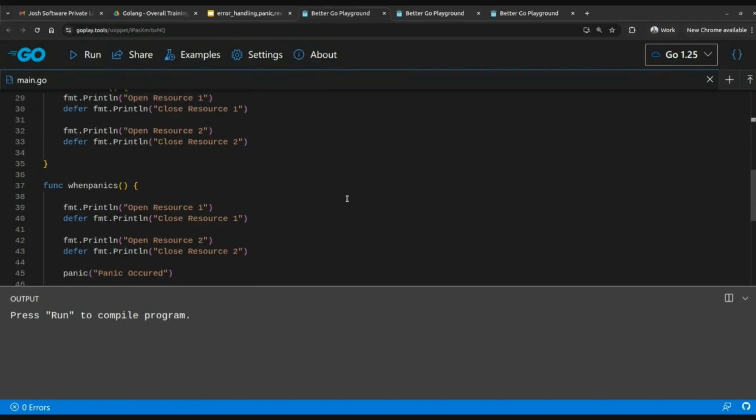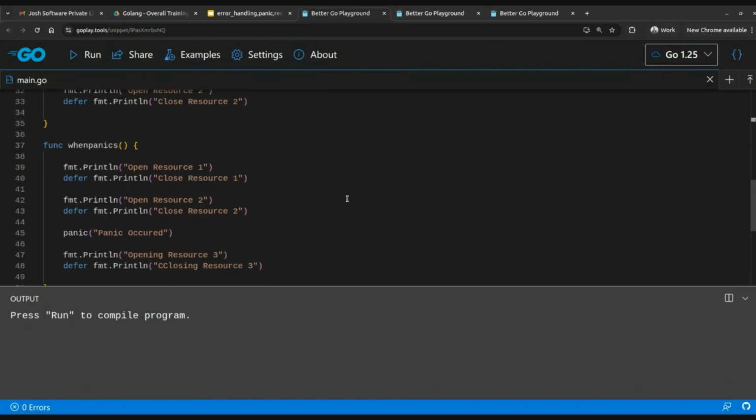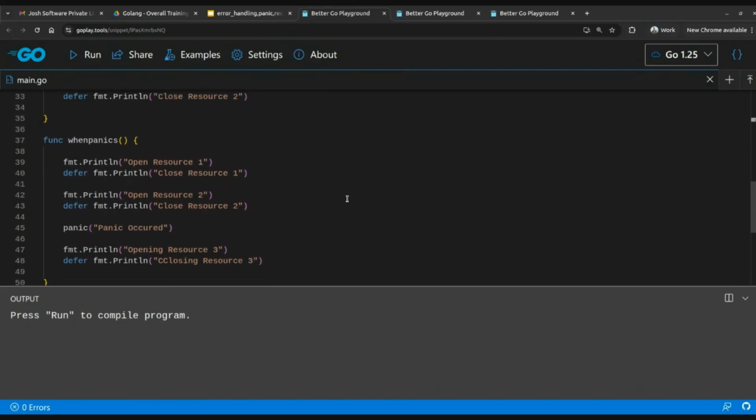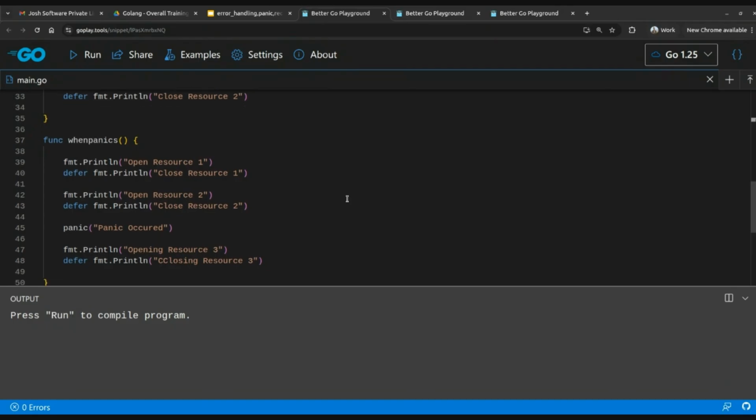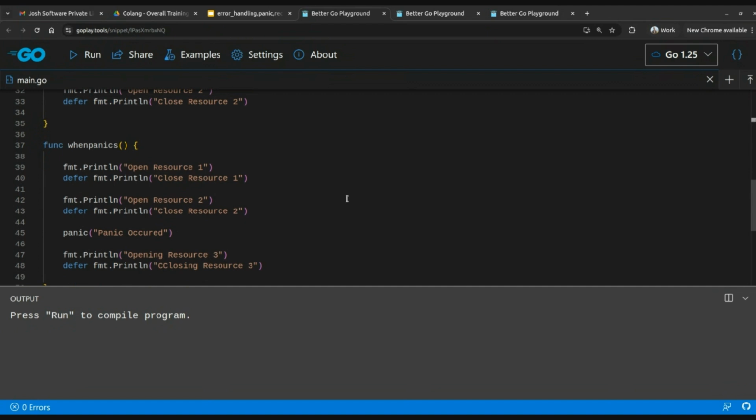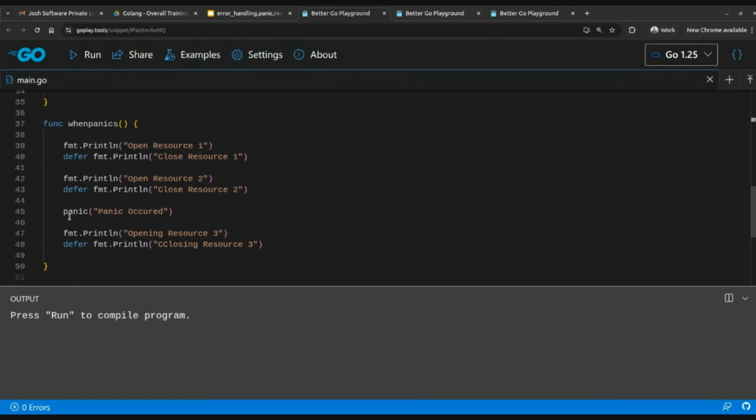There are multiple ways we can panic our program explicitly using the panic keyword in Golang, and there are also multiple cases like accessing the element out of bound, dividing by zero, or accessing a nil map, inserting elements into a nil map. These are the various cases where our Golang program can panic. So it is very important that we recover from this panic. We should not let our program end abruptly. For the time being, I'll just use the Golang keyword panic.